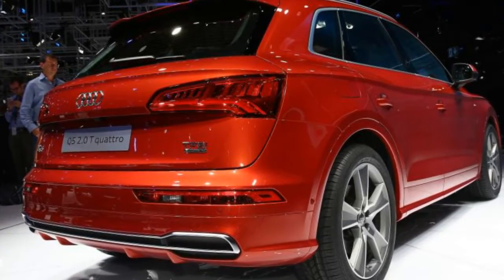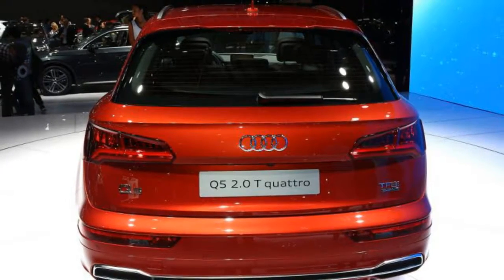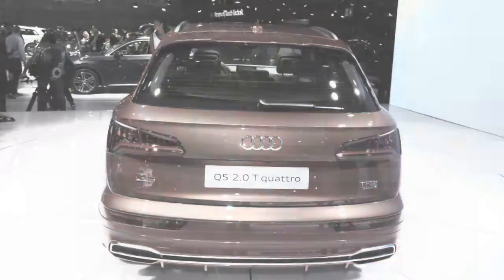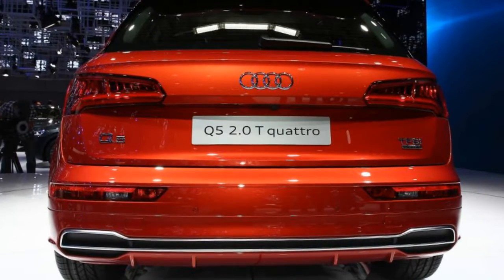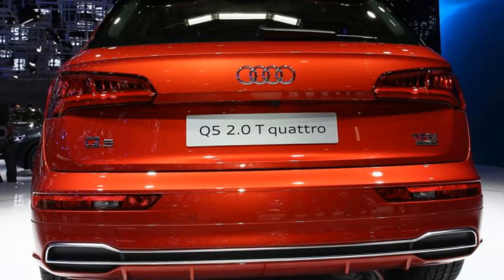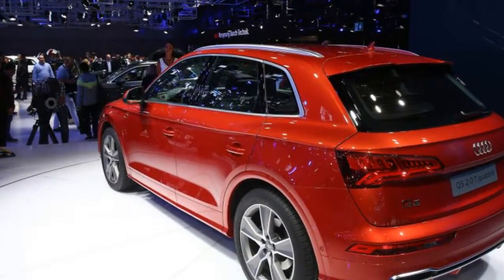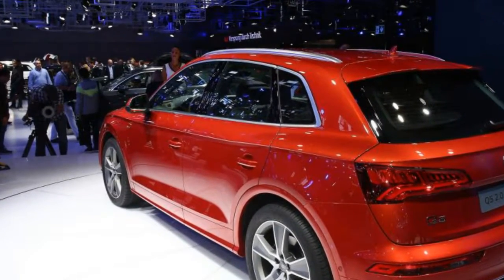The Q5 is new from the ground up, according to Audi, but that's not to say it's an about-face from the first generation. Practically every part has been changed in moving from the previous MLB platform to the new version, including suspension and powertrain components. Nearly 200 pounds are said to have been trimmed. The hood, liftgate, front bumper beam, suspension members, front brake calipers, brake booster, pedal mount, steering column housing, and key powertrain components are aluminum. Two large aluminum castings are welded into the high-strength steel unibody to anchor front suspension components.